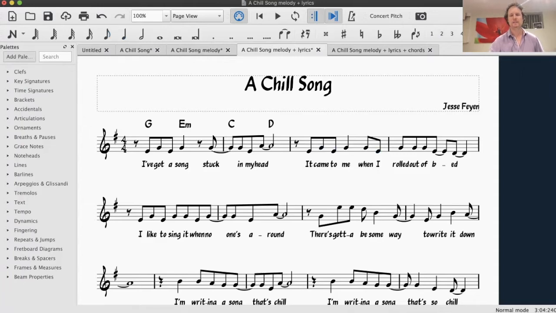Well, then you think to yourself, which diatonic chords in the key of G contain those 2 notes, E and G? Well, we know for sure that the G chord contains G. We know that the C chord contains E and G, and we know that E minor contains E and G.